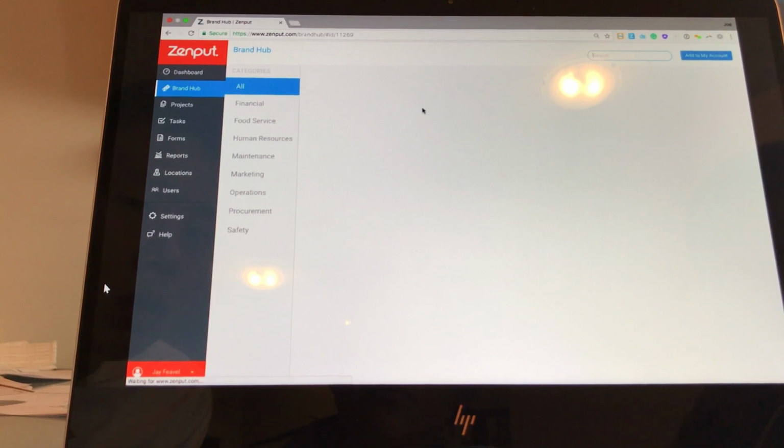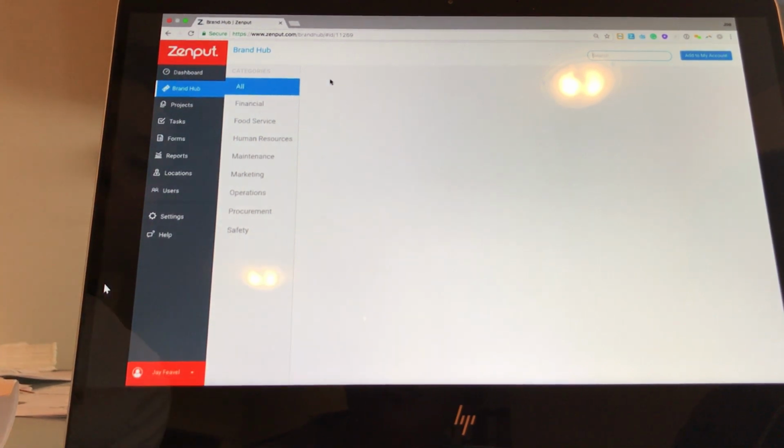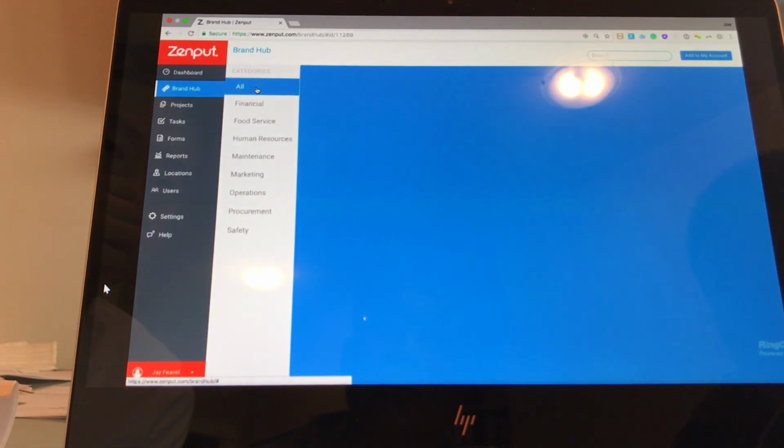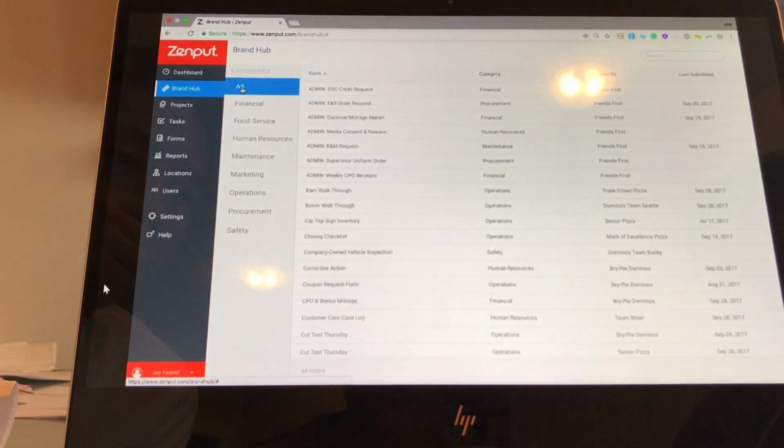What do you do today? Do you just do it on a piece of paper? Yeah, no, I just wanted to show my payroll guy the functionality of your thing. I don't have an example of it, but if it's something that you can do on a piece of paper, or you do it via emailing, you could just create a form and then they fill it out and then they can just send it to your payroll guy.